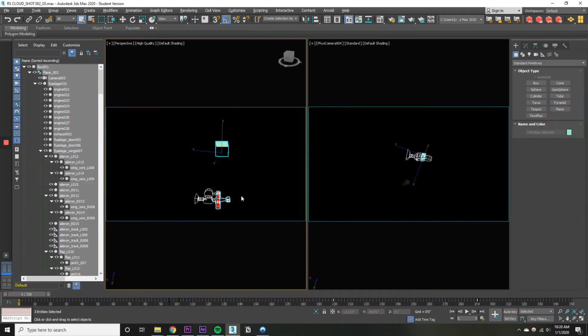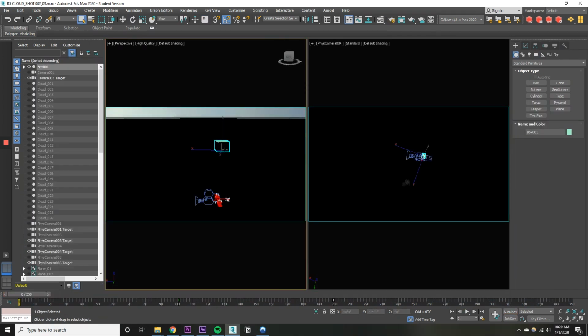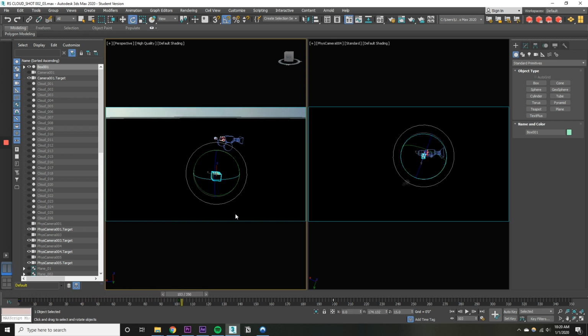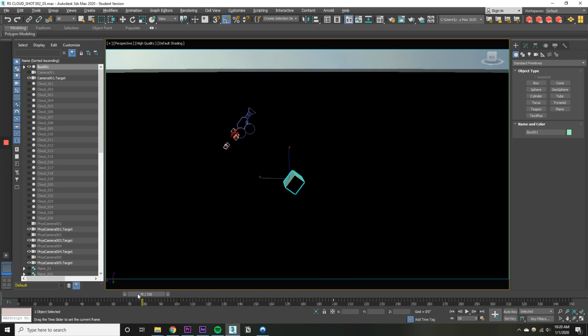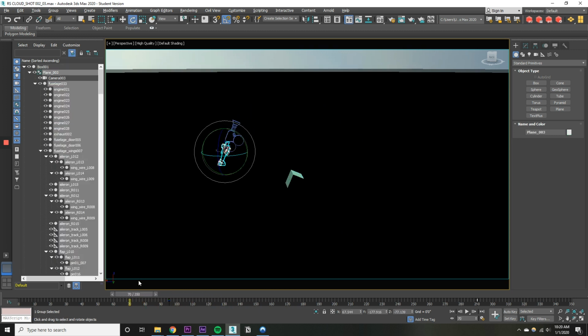The next idea was to take the axis of where I'm rotating the camera and move it downwards. So that way I would just have to rotate. I wouldn't have to use the position tool as much. To do that, I liked the idea of making a second object that I could rotate. That way I would have 2 points of axis. One point where I have just the camera moving, and then another point down below. And that was more helpful, but it still just didn't look correct.